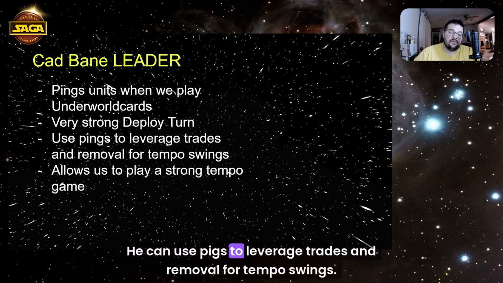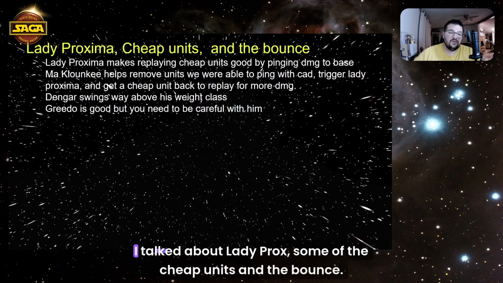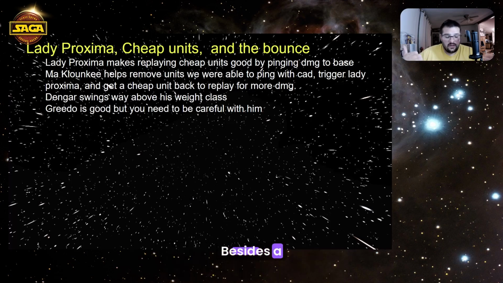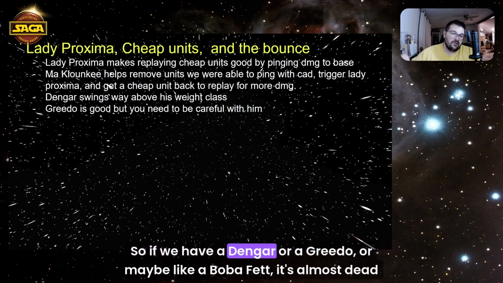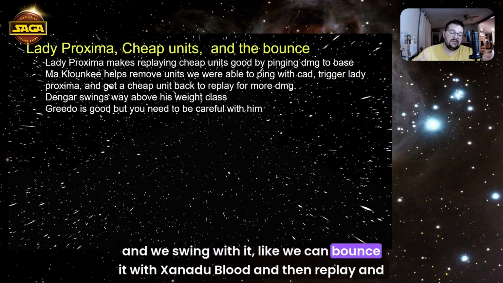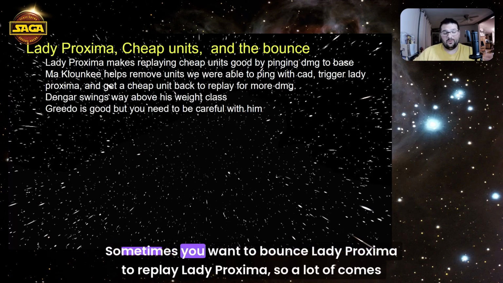You can use pings to leverage trades and removal for tempo swings. He does have a pretty good tempo game. I talked about Lady Proxima, the cheap units, and the bounce. Besides McClunky, we can also bounce late game with Xanadu Blood. So if we have a Dengar or a Greedo, or maybe like a Boba Fett that's almost dead and we swing with it, we can bounce it with Xanadu Blood and then replay it and get another ping off Lady Proxima.